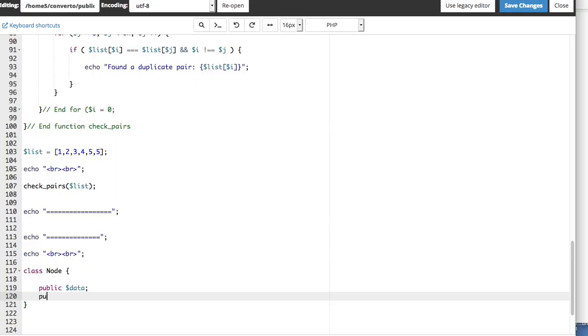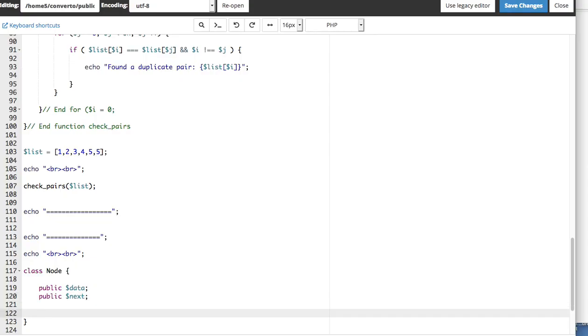Then you say public. That would be next. I don't know what I want to do here. How about we do the constructor? We'll make it public. There we go. Sorry guys, that looks gross.